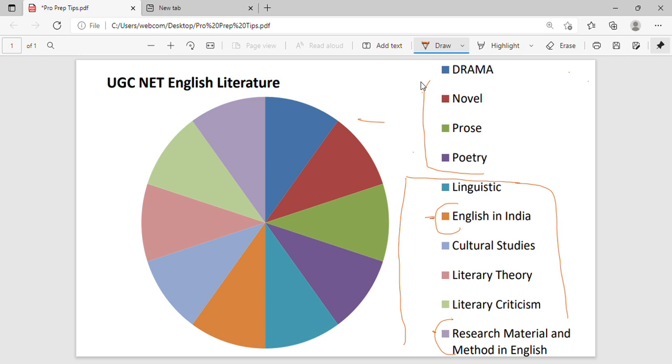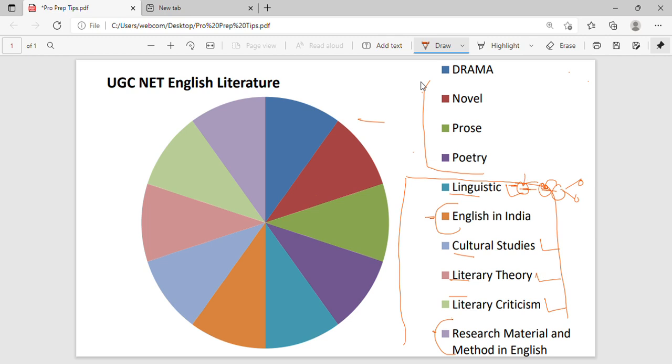Then we have linguistics, cultural studies, literary theory, and literary criticism. Here you have to get the meaning of your theory, that is, what the theory means, for example in linguistics. This method will be applied to all these four concepts. Take the main theorists, their works, and the terms which they have propounded. You just have to get the explanations of these terms, what they mean, in which work they were propounded, and the main theorist and the meaning of that theory.